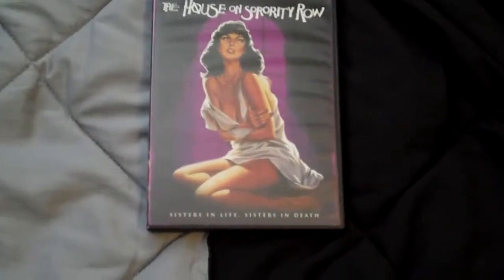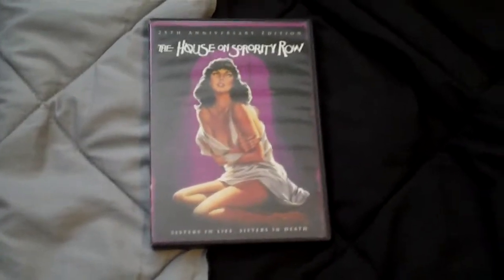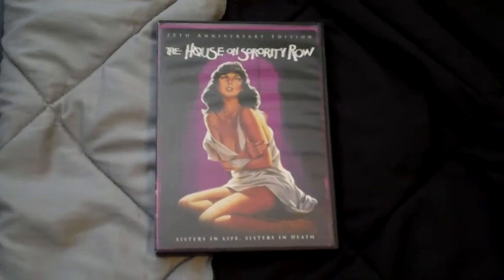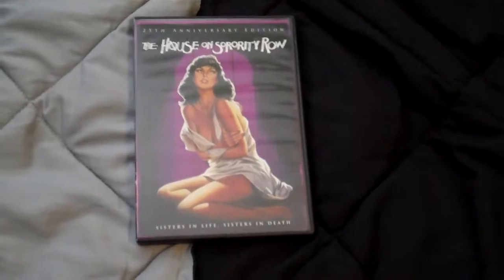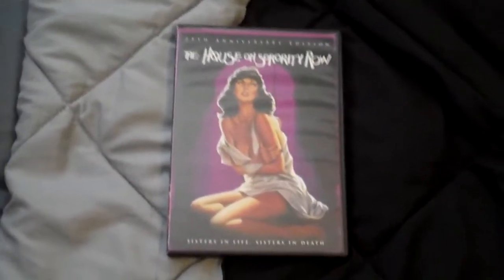This one kind of reminds me a little bit of Black Christmas. So if you like Black Christmas, you'll definitely like this movie. One thing is you never actually see the killer's face in this movie, so it's like a whole mystery thing right here. But you know who he is, you just never see his face. So I actually like that. It made the movie more creepy.